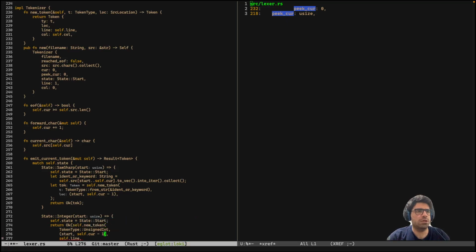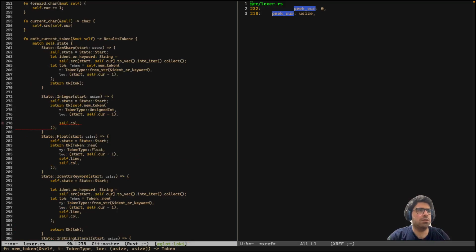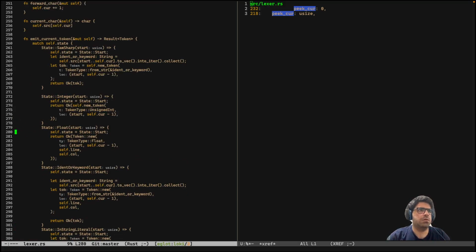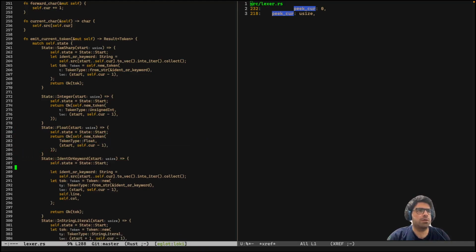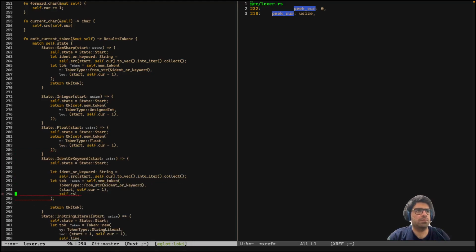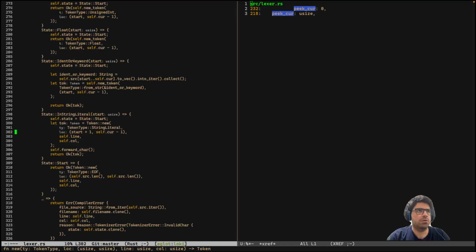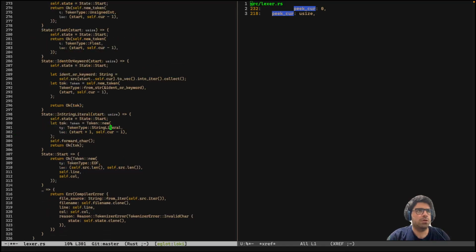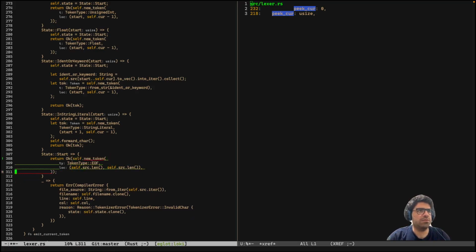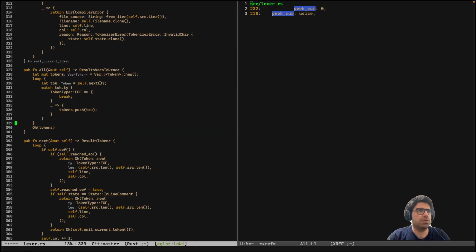Self new token, self new token. Doing this will make our system a bit simpler, but the actual simplification comes when we basically get rid of the state thing.